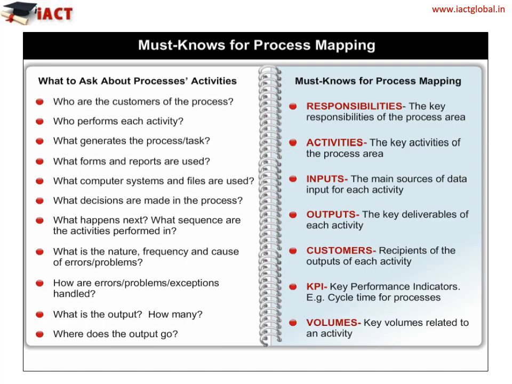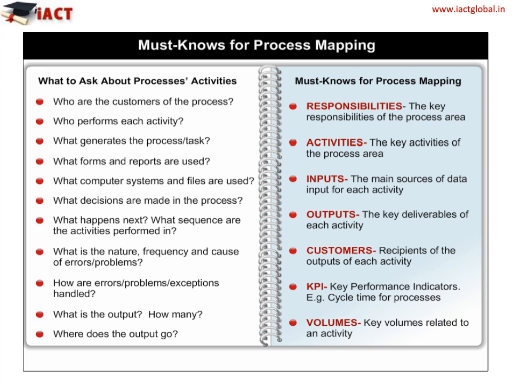Must know for process mapping. There are several questions which need to be asked while drawing up process maps. For instance, who are the customers of the process? Who performs each activity? What forms and reports are used? What computer systems and files are used? What decisions are made in the process? Who reviews the decision and when? What is the nature, frequency, and cost of errors or problems? How are errors, problems, and exceptions handled? What is the output and where does the output go?